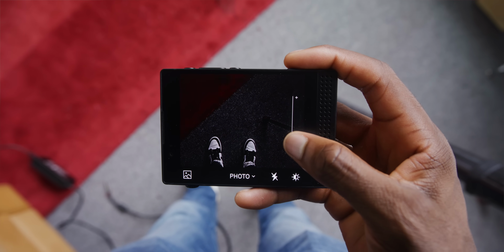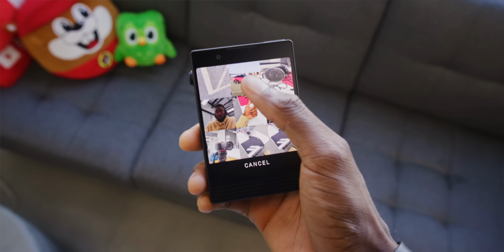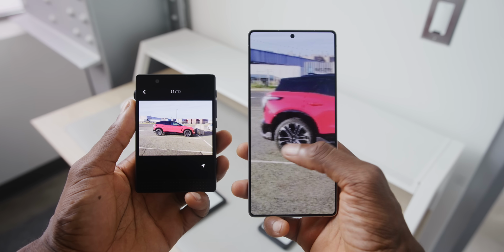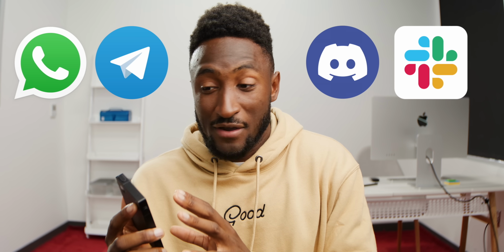And I know the photos aren't good, but if I do need to send them to someone, this phone doesn't support RCS, so I'd be sending them in an ultra compressed, not encrypted MMS message instead. That also means all two-factor authentication using this would have to be done via insecure SMS because there's no authenticator apps here, obviously. And I also happen to have a bunch of other conversations happening in other messaging apps, WhatsApp, Telegram, Discord, Slack. I can't have any of those conversations here. And I also happen to use Spotify for my music. And so I'm really not trying to move all of those playlists and all of those songs manually to this app. I would have liked some kind of Spotify support or something like that.